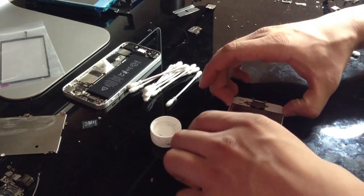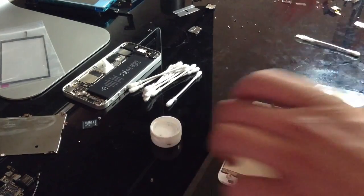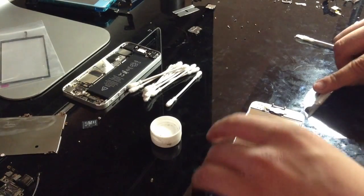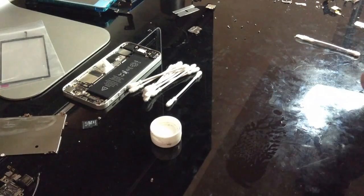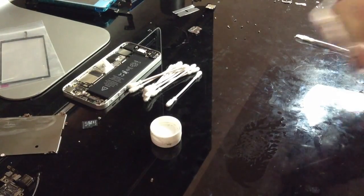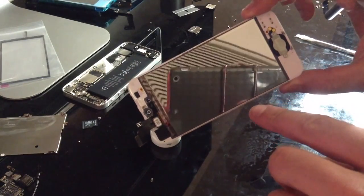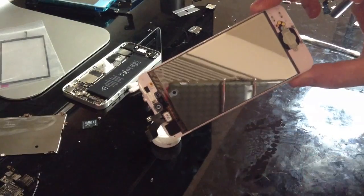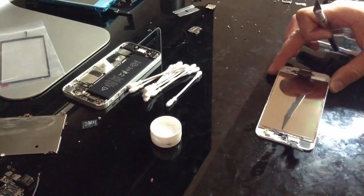Okay. It's stuck. Why is it stuck? There's a tiny bit of alcohol or something like that. Okay. So you can see a couple little marks right here somewhere, but nothing bad at all. Nothing that's actually going to show up. So that looks perfectly fine.